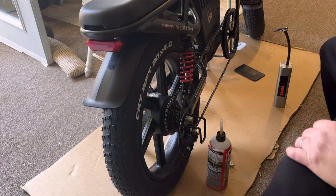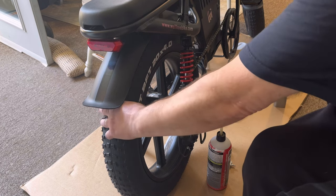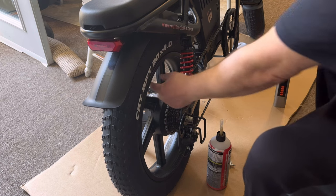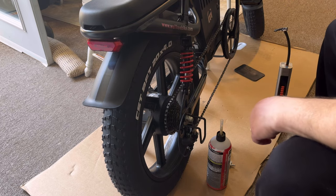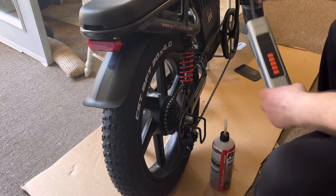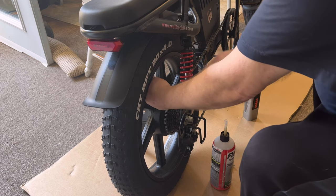So lessons learned. First thing is, make sure you got something to prop your bike with before you start this, because if you got it on the kickstand, once you let the air out of the back tire, the bike is going to want to fall toward you. So that's the first thing that should be done. Second thing is, make sure this valve stem doesn't go up in there when you're pushing on it to get the valve out, and when you're pushing on it to attach your air pump, because that's what it wants to do. You got to have a hand up there to hold it and a hand to put the bottle up.